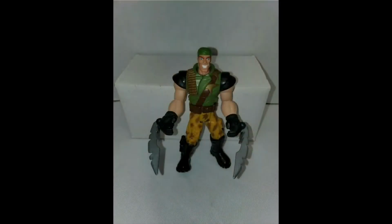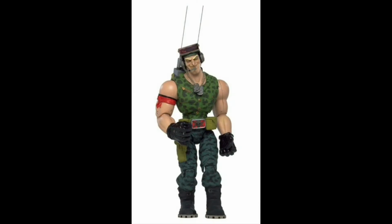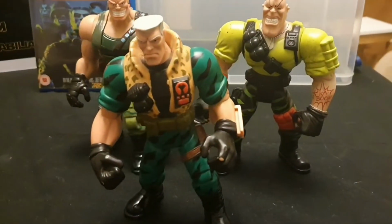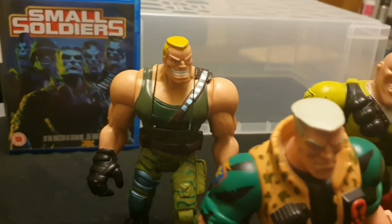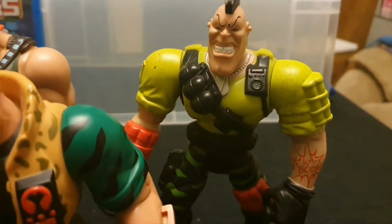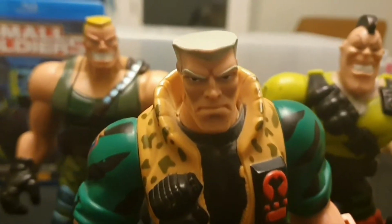The only other figure they've released is a character called Kip Killigan. I'll put a picture up in a sec. Very hard to get, $300 online. The two unproduced figures were Butch Meathook and Link Static. So here are the three that got released: Chip Hazard, Brick Bazooka, Nick Nitro. They are the Commando Elites.